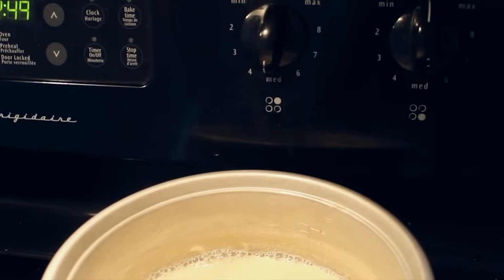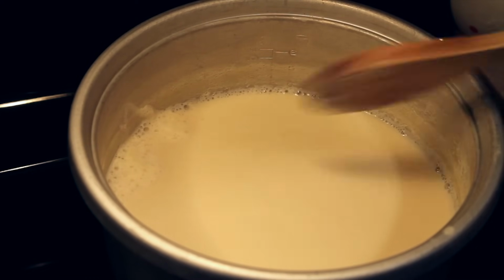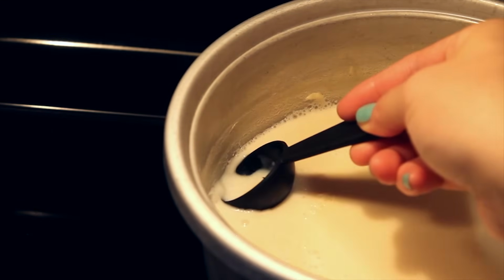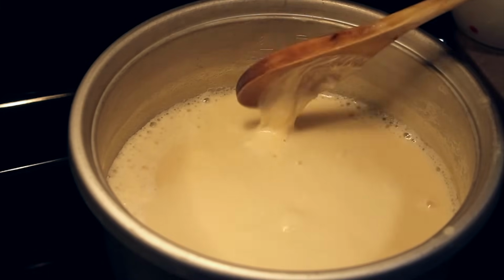After a couple minutes of this, turn the heat to medium or medium-low. At this point, you can let it simmer for 10 minutes or more, up to a couple hours. Taste it now though. It will be a bit beany and a little bit bitter. The longer you cook it, the more the proteins will break down and the beany and bitter flavor will get less and less. It will start to smell a little bit on the sweet side. You will want to keep an eye on it so it doesn't bubble over.